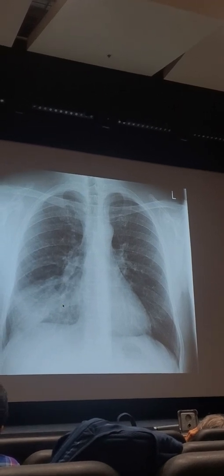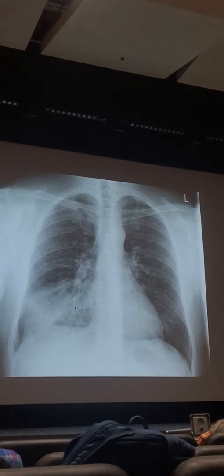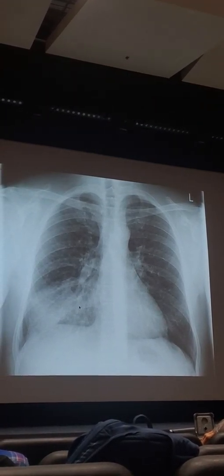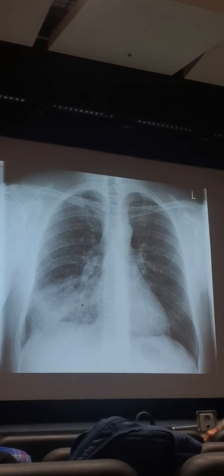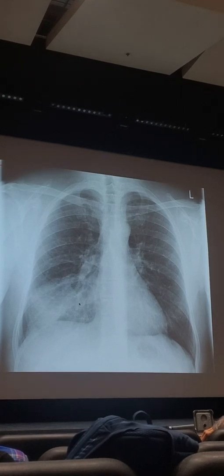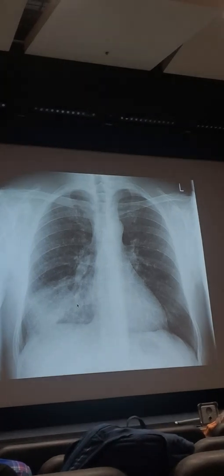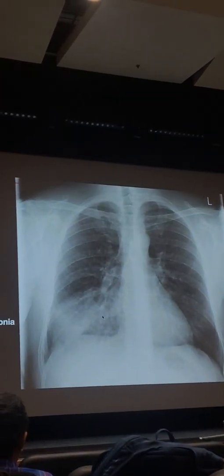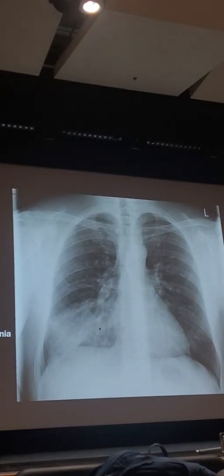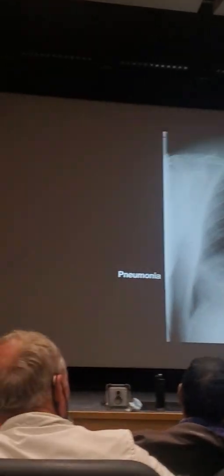Remember how you have 3 lobes on the right and 2 on the left? Often what will happen is if you get an infection, it becomes compartmentalized. Almost like if you get a room in a big building and you get a fire, you can close what are called fire doors. So it self-contains a fire into one room and will not go into others. Often this is what happens with cancer and with pneumonias and other infections, it becomes localized to one lobe, and in some cases, one part of a lobe, a bronchopulmonary segment. And then you just keep treating, and over time, if you survive this, okay, here's another example.